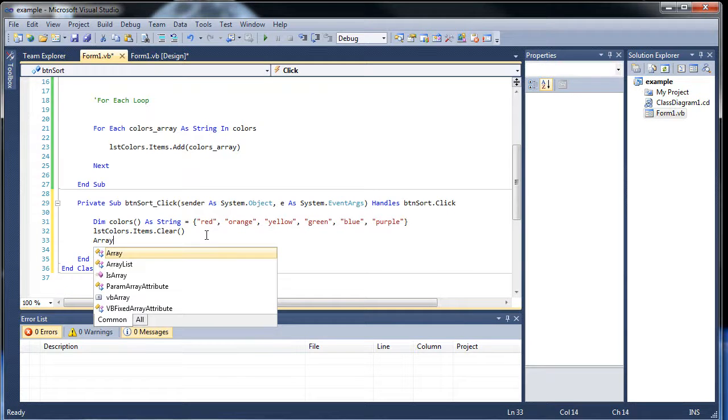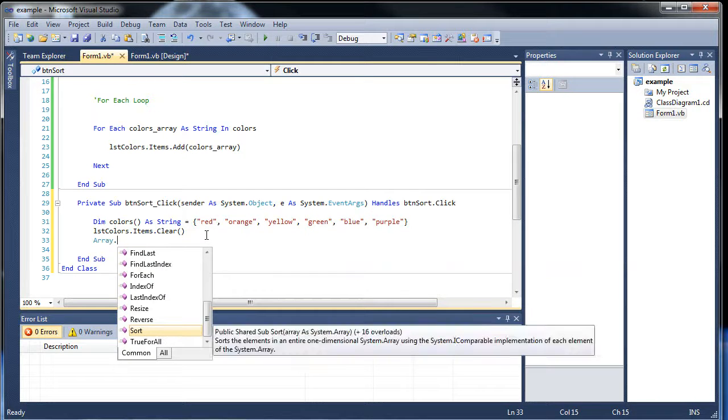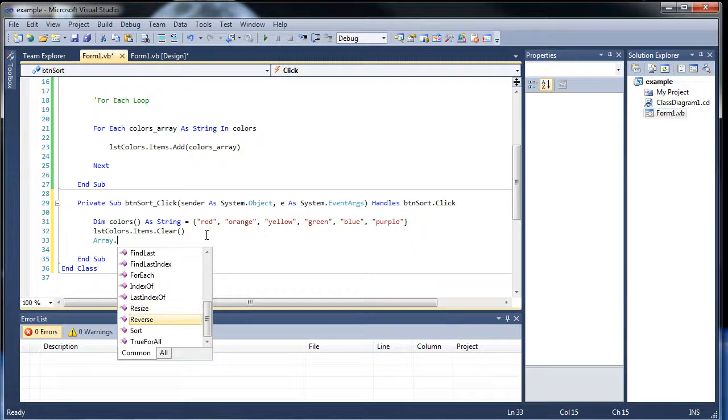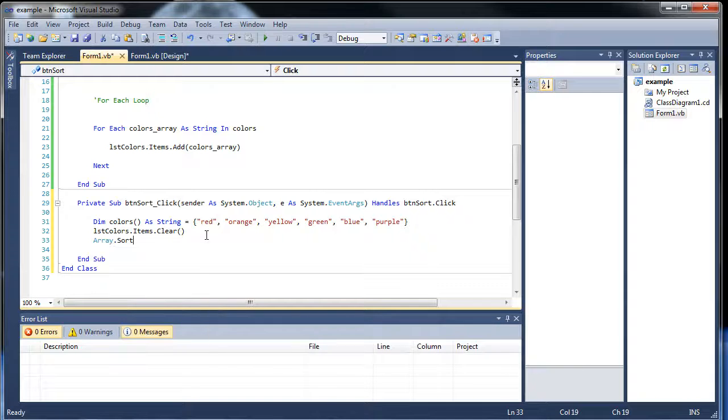And then in order to access different methods inside the array, just type array itself followed by a dot, and then all these different things you want to use. So I'm just going to use the sort and then the reverse later. So I'll use sort, and then inside there goes the array, so colors.